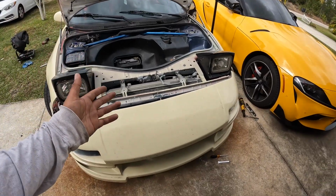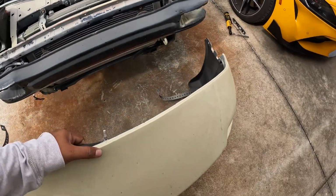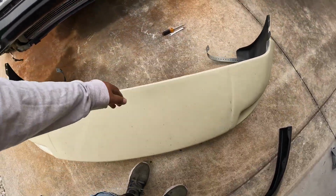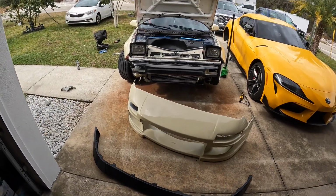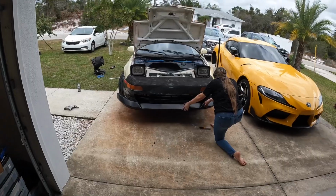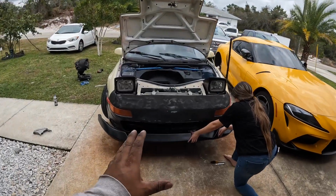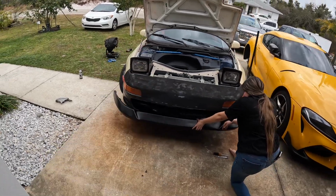That should be it. Let's simply pull it. Oh, dude. Tanner has no more ugly, crusty KBD bumper. This thing looks very weird, but at least it's gonna look so much better now. I have Annabelle just holding the bumper briefly. Dude, this thing fits so good.